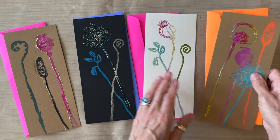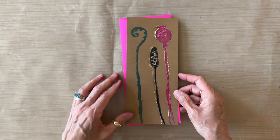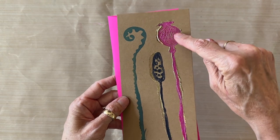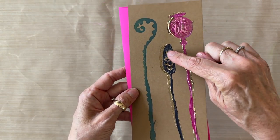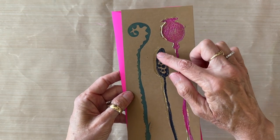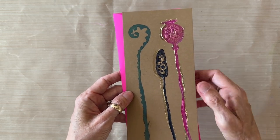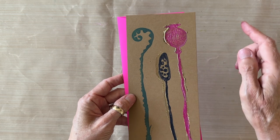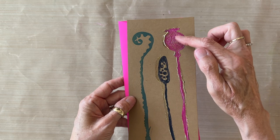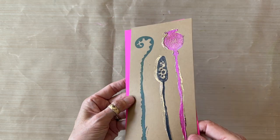So what Barb was talking about was, for this example that I'm going to show you, it was a bit of a happy accident. I had stamped in gold this poppy seed pod head and this one, but this one got smushed and it lost its pattern because it got a little smushed. So what I did was I stamped back on top of the deco foil in a way that brought the pattern back and took advantage of that gold edge and gold accent. So it's a double stamp.